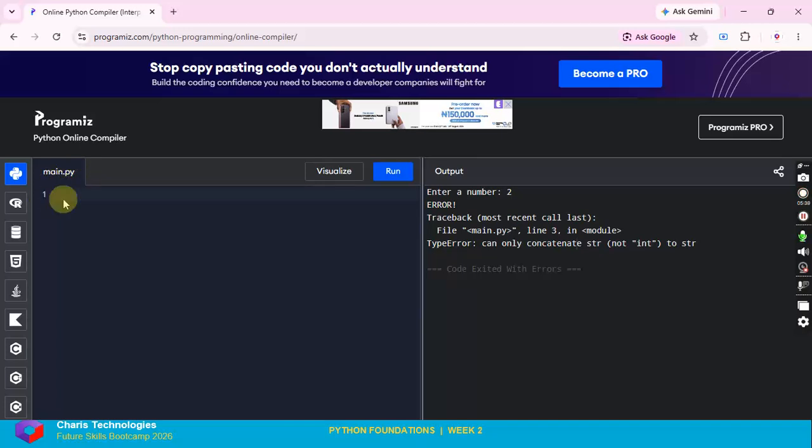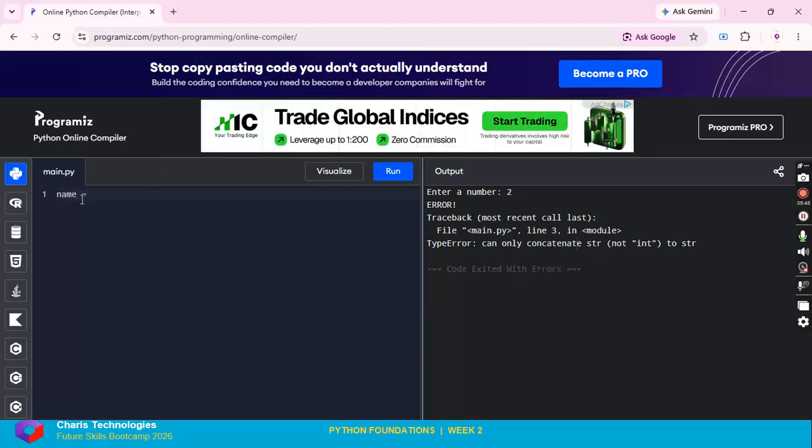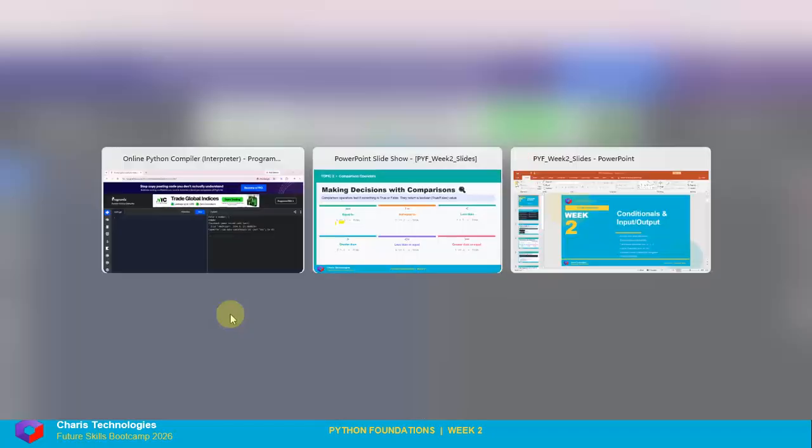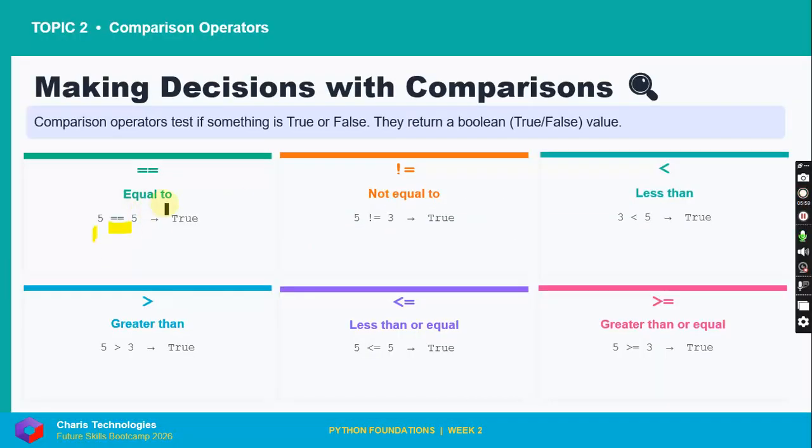This is used for assigning variables, like you say, name equals something. So it's used for assignment, to assign a value to a particular variable. Now the equal to in mathematics, to use it in Python, you write double equal to like this.